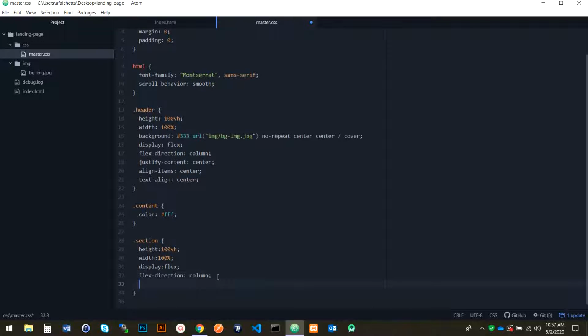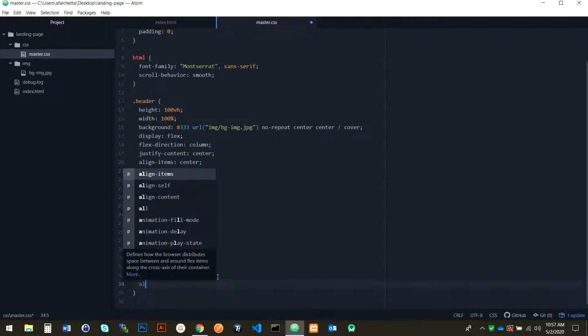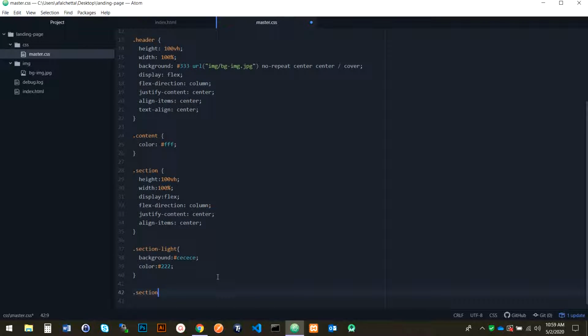We'll say justify content to move everything on the X and Y axis, center. Justify content, I believe, moves it on the up and down. It moves it in the center from top to bottom, and I believe align items does it. Align items center does it from left to right center.